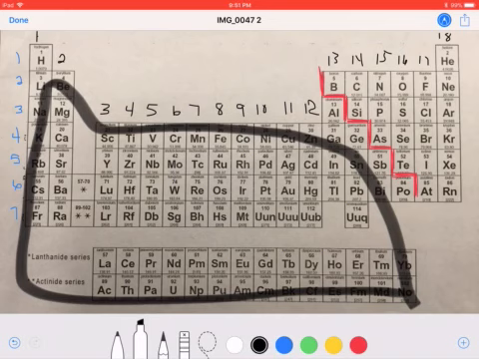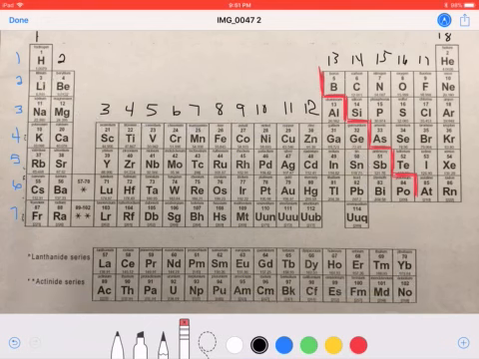Looking at all of our metals, we do have some common metallic properties that you're going to want to know. The first is that they are very shiny. You guys probably already know that. They also are very good conductors of both heat and electricity. Some of them are better than others, but overall they do conduct both heat and electricity. They're also malleable and ductile, meaning that they can be formed and bent and reshaped without actually breaking apart.